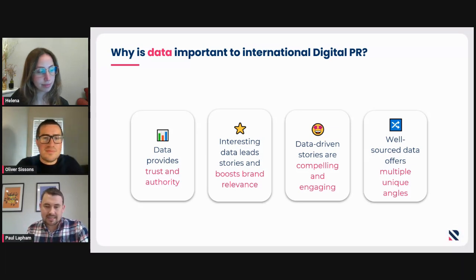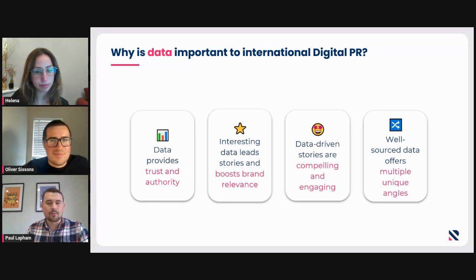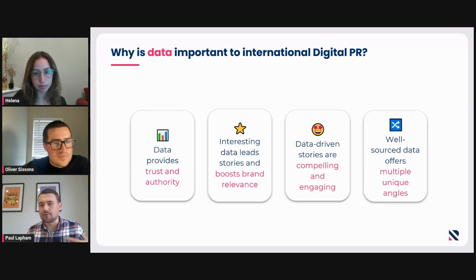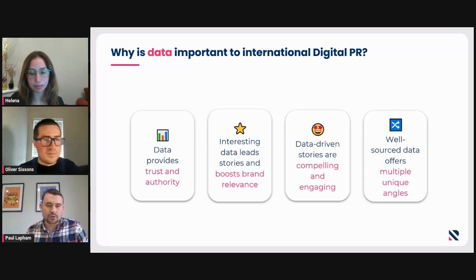Often, the data is challenging either misconceptions or people's bias, but it's backed up with evidence. So it creates an interesting narrative, which improves coverage. Or sometimes the data just feeds into widely held beliefs, but it's updated with further trusted information. People feel like what they already believed is true because they can see the data behind it. And that's why by investing in well-sourced data, it typically offers you more angles for your campaign. That gives you more flexibility to get good coverage.